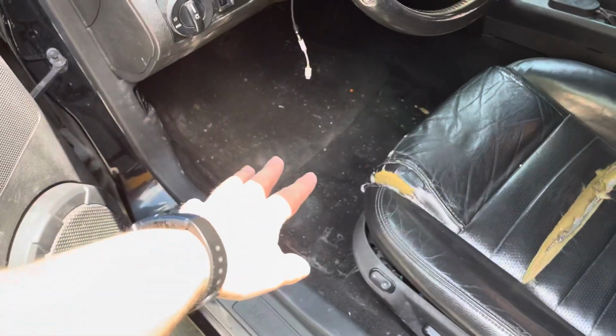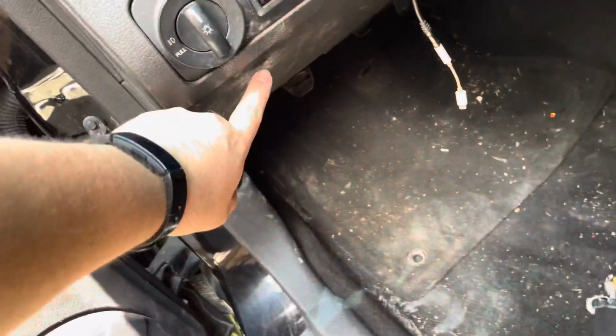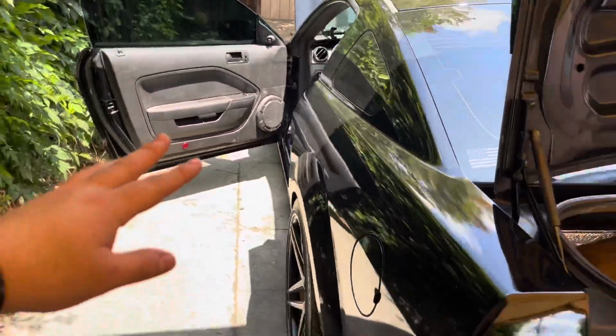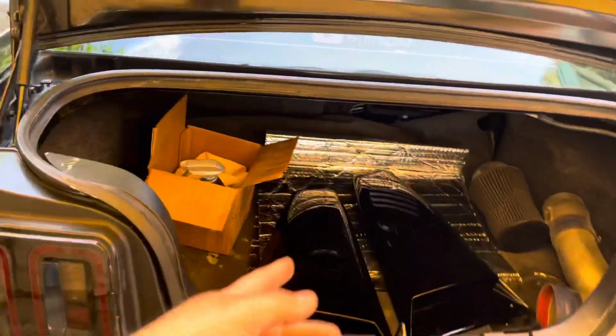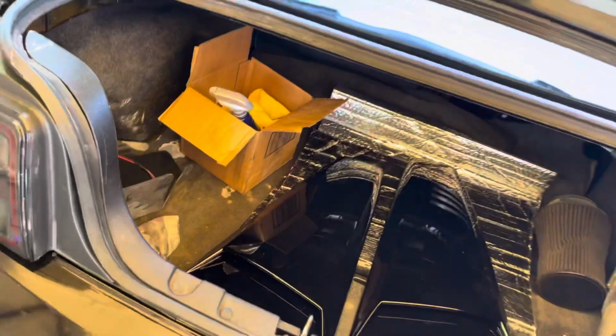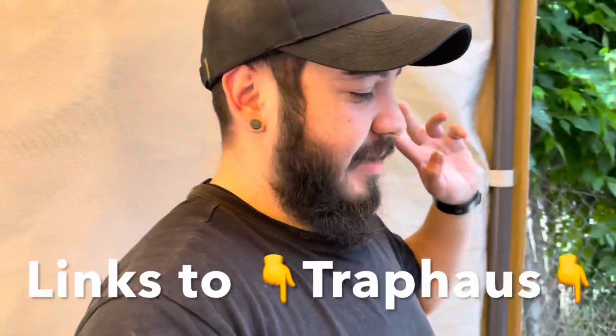And then we have the carpet, which is clean, and the rest of the interior is dusty as well, as you can see. The same goes for the seats in the back right there. And that's pretty much it. We might do the trunk, I'm not sure yet. We're going to see, because it's not too dirty, but it's a little dirty. Next is going to be just some cinematic clips of the wash while it's getting washed.